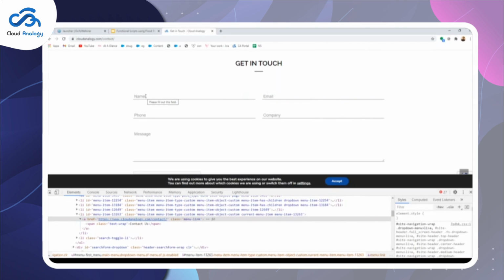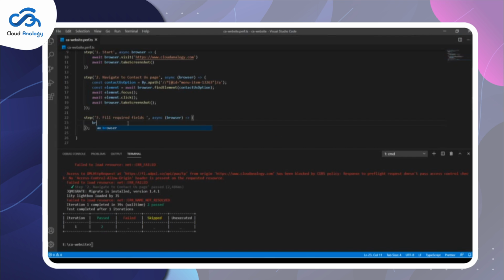So how can we do that? We are going to follow the same thing for the XPath, but for putting values there is browser.type. We are going to use this browser.type to put the particular values into the field.